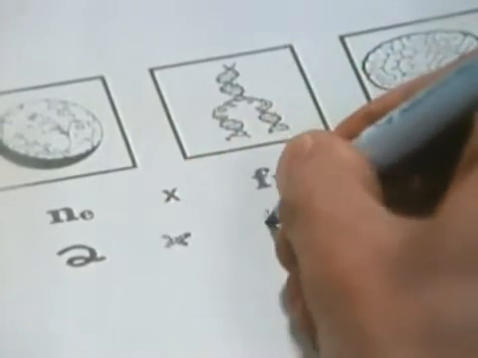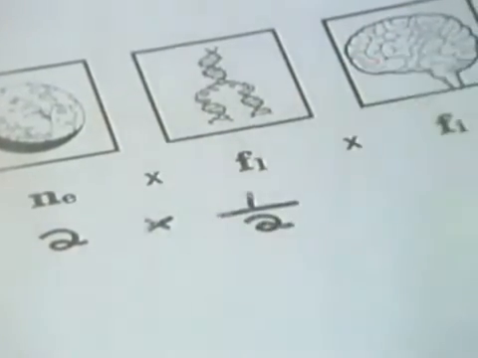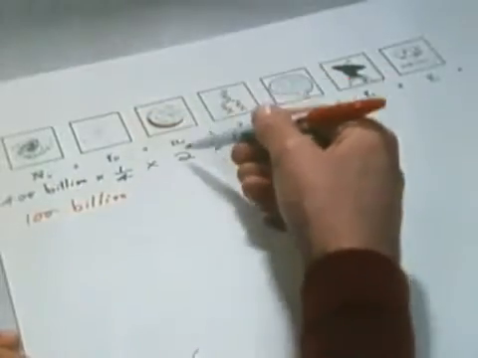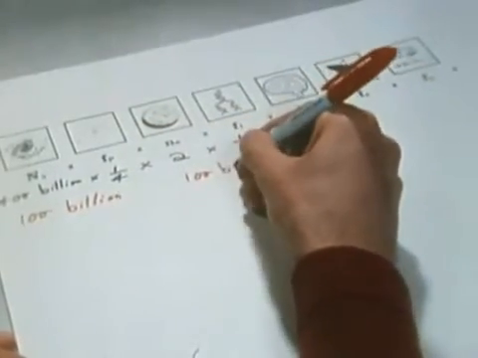Now, what about life? Under very general cosmic conditions, the molecules of life are readily made. They spontaneously self-assemble. It's conceivable that there might be some impediment, like some difficulty in the origin of the genetic code, say, although I think that's very unlikely given billions of years for evolution. On the Earth, life arose very fast after the planet was formed. So let's choose f sub L, the fraction of suitable worlds in which life does arise, as a half. In that case, the total number of planets in the Milky Way in which life has arisen once is 100 billion times 2 times a half, or again, 100 billion. 100 billion inhabited worlds.